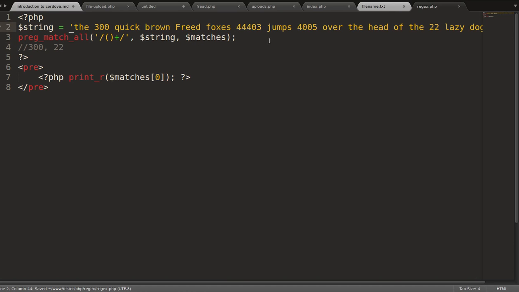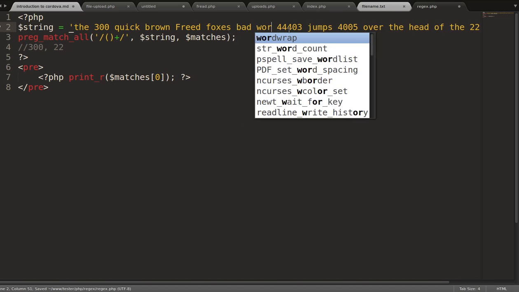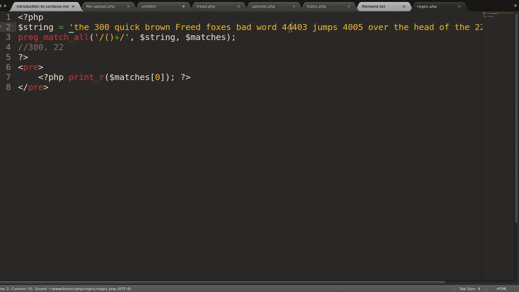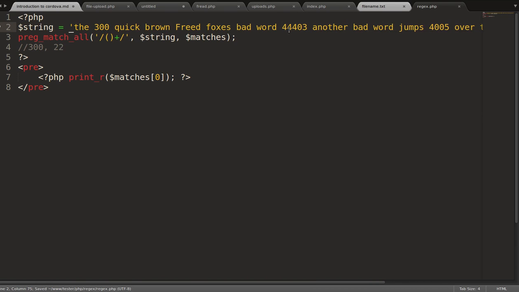For example, if you have a censoring program, you don't want the bad words to actually make it to the database, so let's just say bad word in here, and then another bad word. So let's just pretend that these two are bad words.